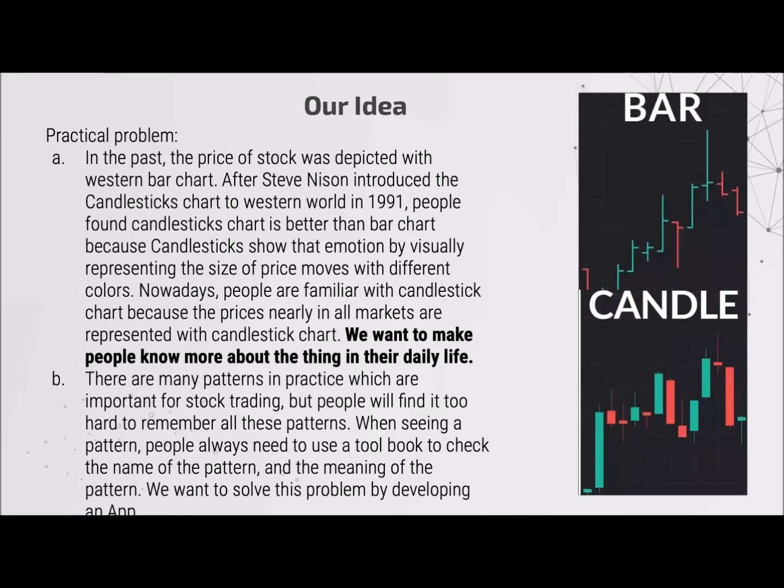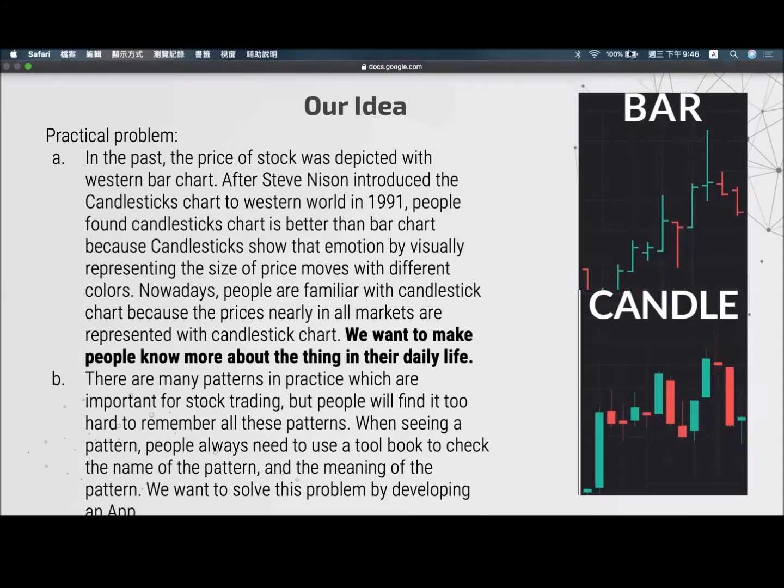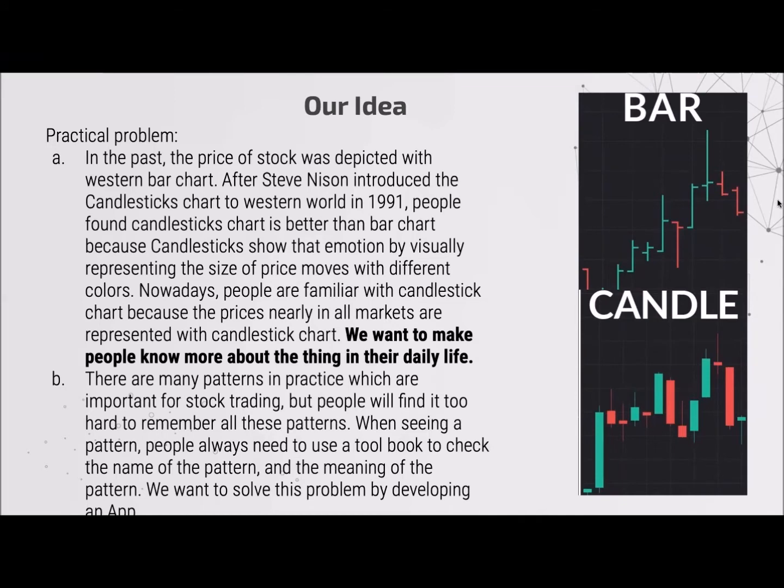Now I will tell you the practical problem. In the past, the price of stock was depicted with the Western bar chart. After Steve Nison introduced the candlestick chart to the Western world in 1991, people found candlestick charts better than bar charts, because candlesticks show emotion by visually representing the size of price moves and different colors. Nowadays, people are familiar with candlestick charts, but they do not know the patterns of it. So we want to make people know more about the thing in their daily life.